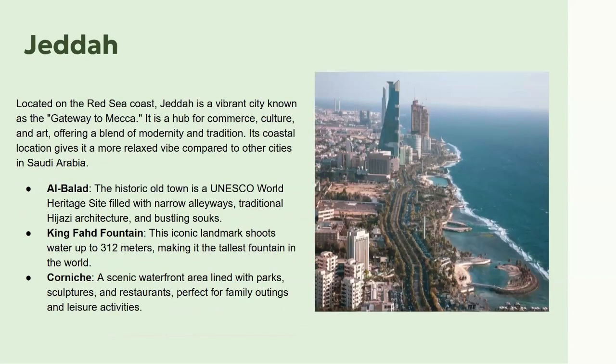Next is Jeddah, which is located on the Red Sea coast. Jeddah is a vibrant city known as the gateway to Mecca. It is a hub for commerce, culture, and art, offering a blend of modernity and tradition. Its coastal location gives it a more relaxed vibe compared to other cities in Saudi Arabia.